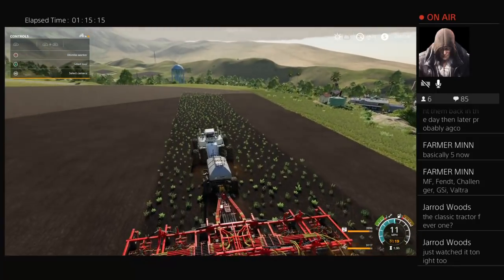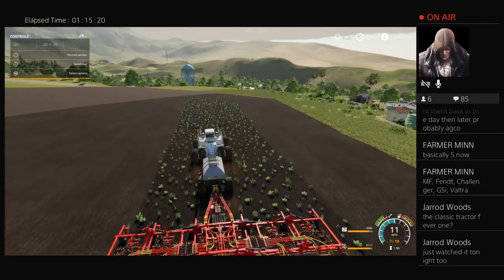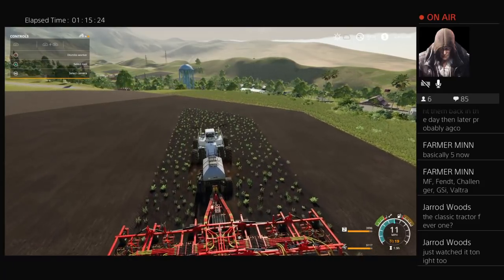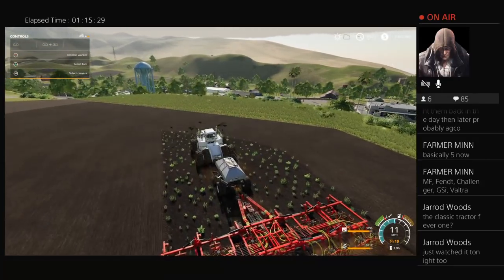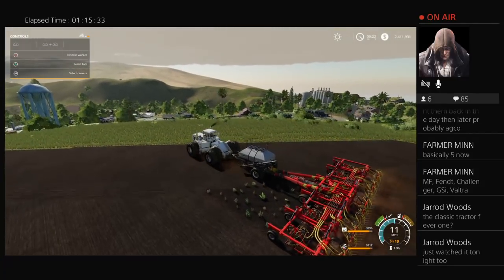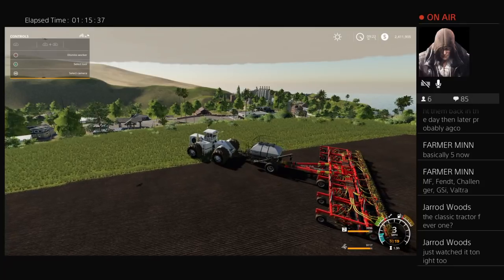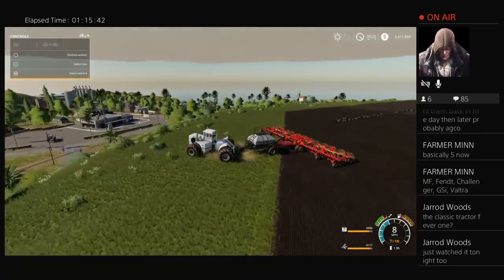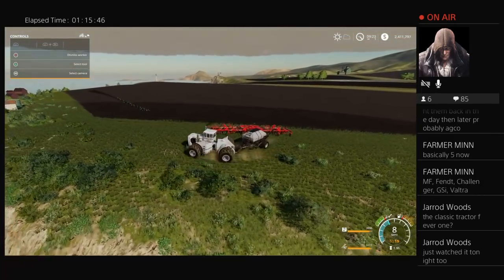I know people used to laugh at me when I used to put triples on the 747, which doesn't have triples on it, but other Big Buds do have triples on it, so it's not out of the question. For sure, when you see a Big Bud, people do have them out there with triples, sometimes even quads, for less compaction, I guess. Depends on the soil conditions, I guess.